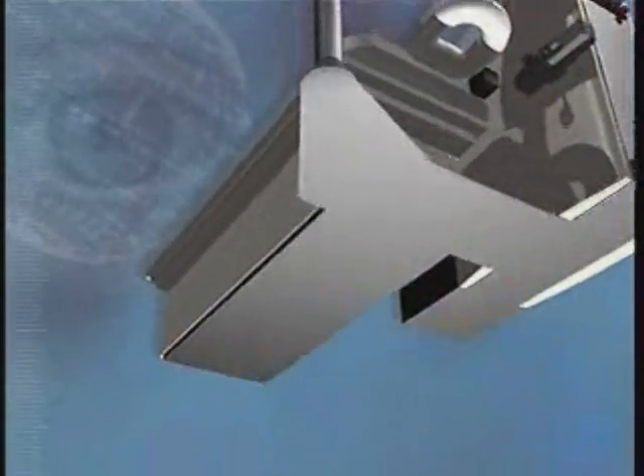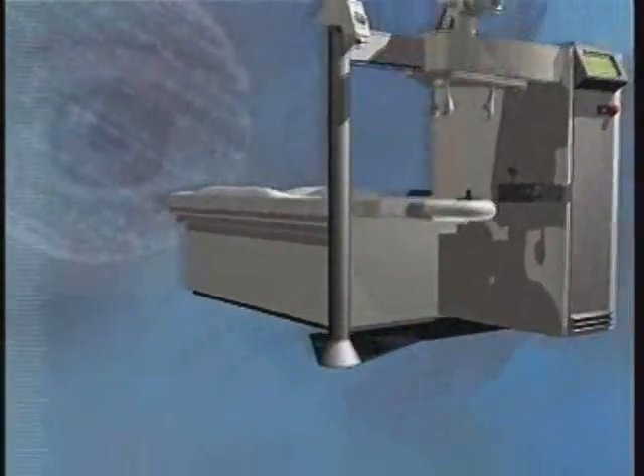About six months following the introduction of custom technology in the United States, the FDA granted approval in October 2003 to a newer generation laser system called the Allegretto, produced by Wavelight AG of Germany. Wavelight also uses Wavefront technology. With a repetition rate of 200 pulses per second, Wavelight's laser is the fastest on the U.S. market today. It operates three to ten times faster and more efficient than other lasers and can treat one diopter of prescription every four seconds.